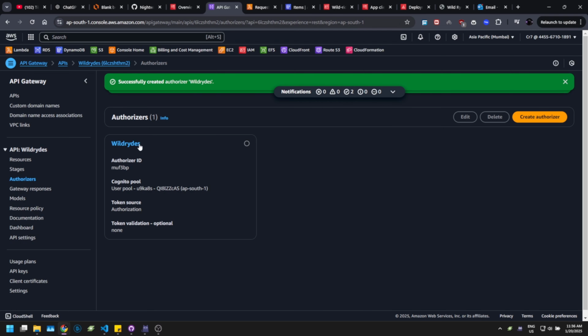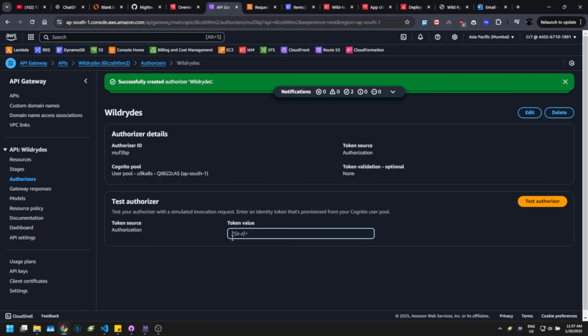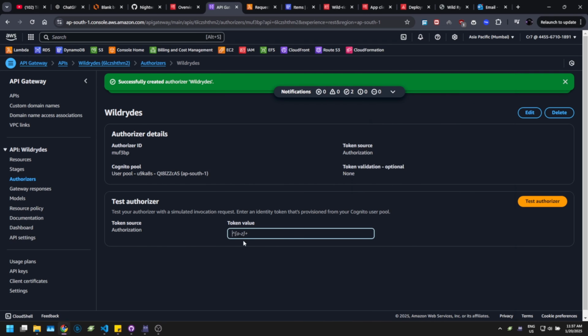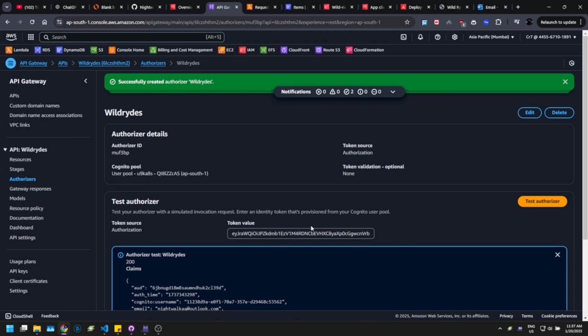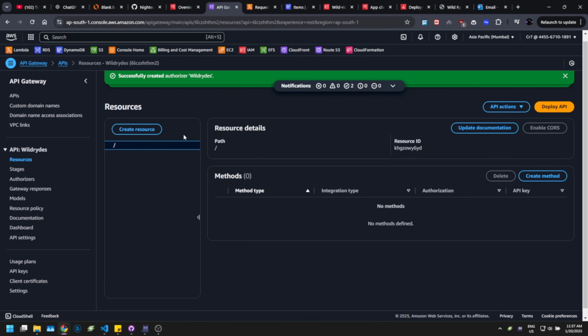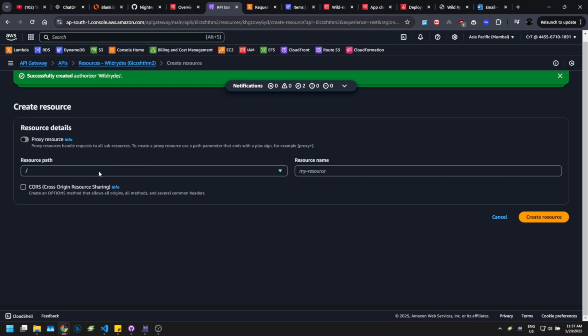So we now have the authorizer created, so just click on it and then copy the authorization ID. So we want to test whether the authorizer is actually working. So yeah, we get the 200, and it proves that our authorizer is actually authenticating our token. So that shows that the token that we initially generated when we created that first user, passing it through this authorizer in API gateway, we can see that our code is working.